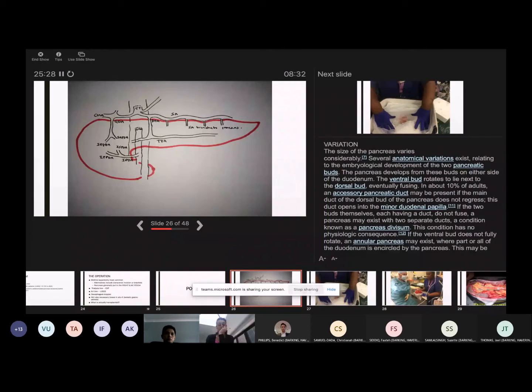So you have blood supply coming from both the celiac trunk as well as the SMA. This is really important because we're going to have to deal with two inflows to the organ when you transplant it. Also, if you're interested, when you do a liver transplant, in a small number of people, there is a replaced or accessory right hepatic artery coming from the SMA.